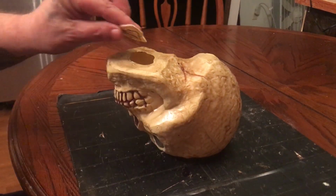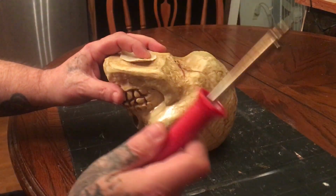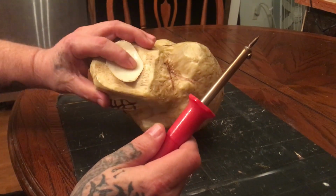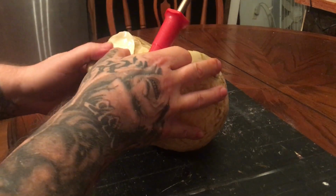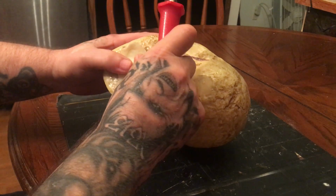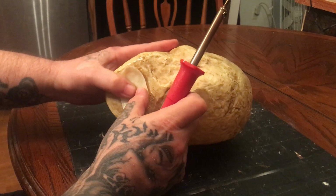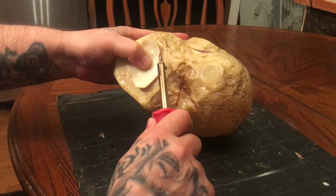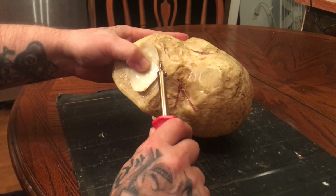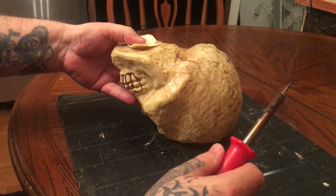Okay, we're going to take this and heat seal it. We're going to plastic seal it by using a soldering iron. Now this is not something you want to do inside. You want to do it in a ventilated area. I can show you just a little, but after that I'm going to do it outside. You want to make sure your patch is going the way of the hole. And we're going to heat seal it, and basically we're just going to melt the two pieces of plastic together. And I'll be back when I get that done.